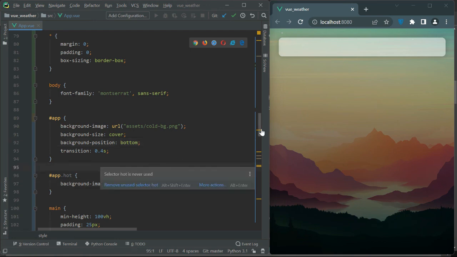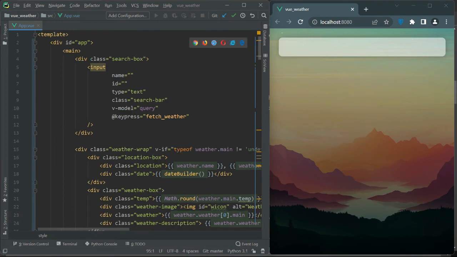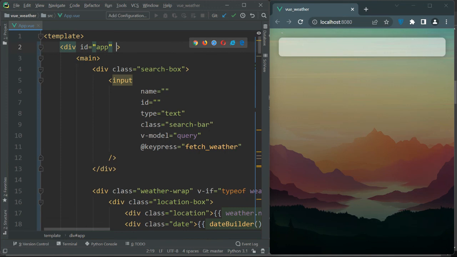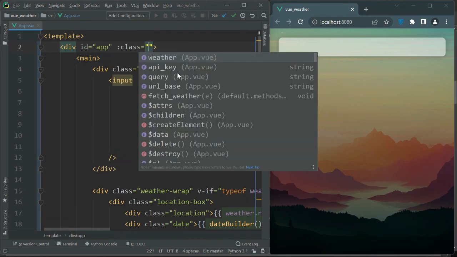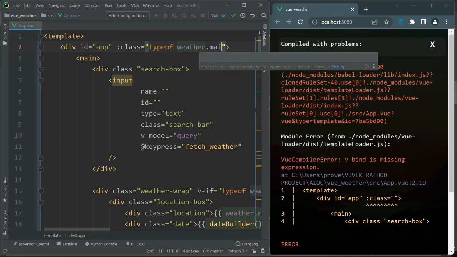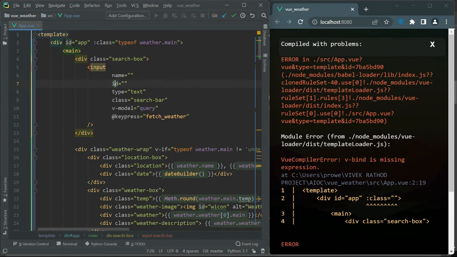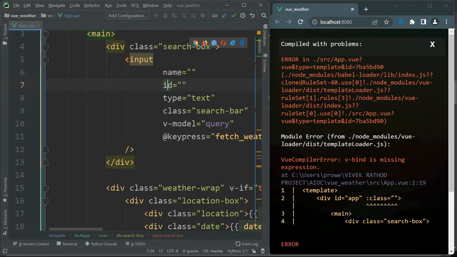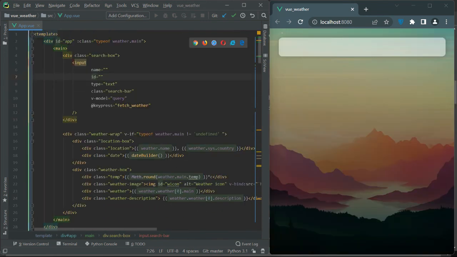Now according to the temperature it will change, and for that you can go on this app, and in here we are going to pass the condition, because we need to change the class, and that's why I am using :class equal to. First we will check if typeof weather.main is not equal to undefined.